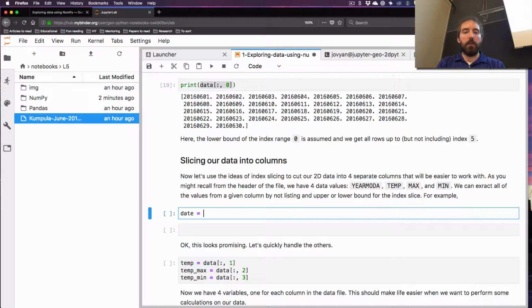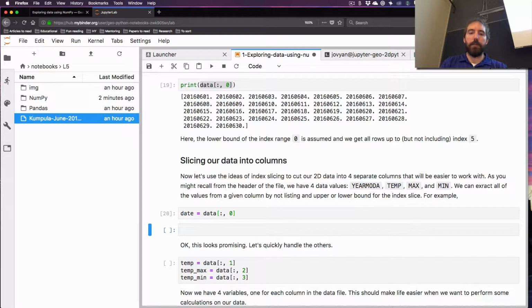And we'll set date equal to data. And we remember that the first column of data we have is where we have the date stored. So we can take an index slice for all of the rows in the first column. And we're going to store this in a variable called date.